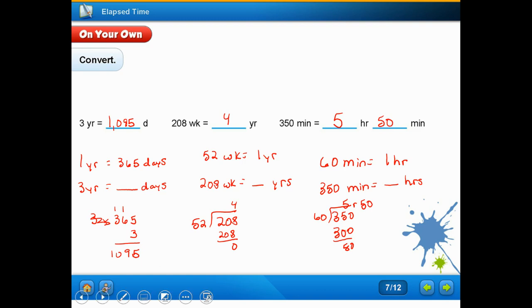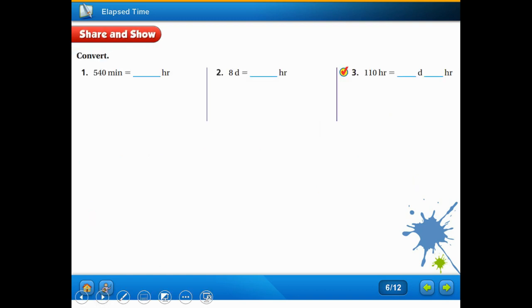All right, guys. So here's what I want you to do. I want you to go ahead and move to numbers 1 through 8. 1 through 8, you are going to do those. Pause the video. Once you finish those, I want you to come back, check your answers, and then you can get set off on your own.